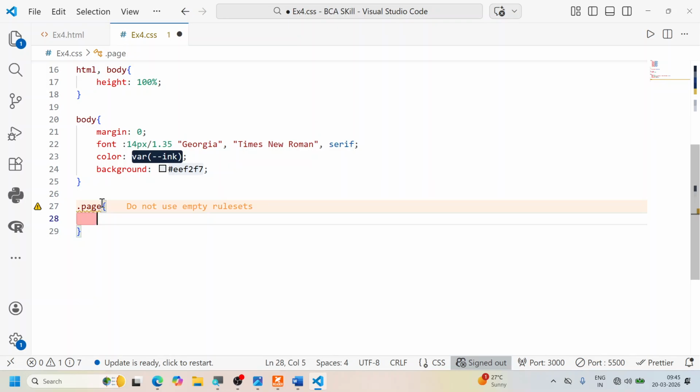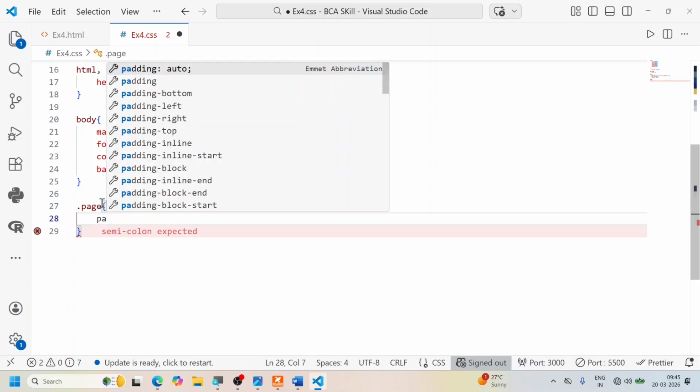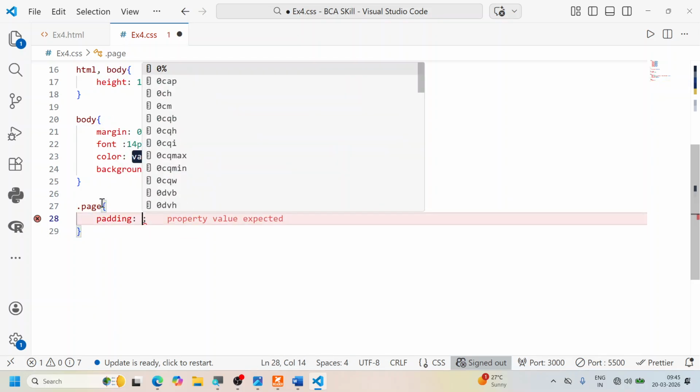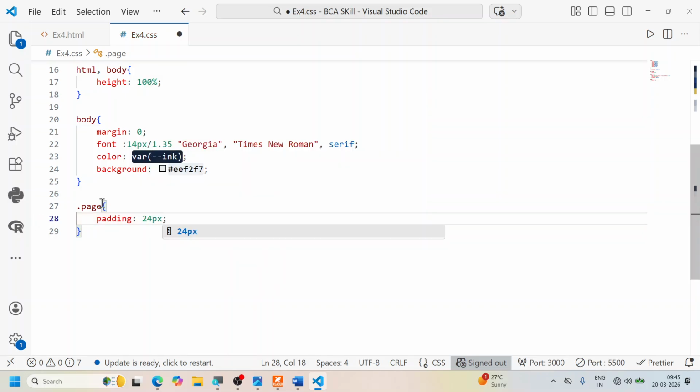Let me go ahead and put a few properties for that page. First of all, let me put the padding. Remember, this is the top padding, 24 pixel. Left and right 14 pixel, and bottom is 40 pixel. Now this is a try-tested one.